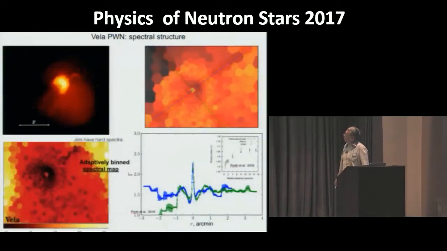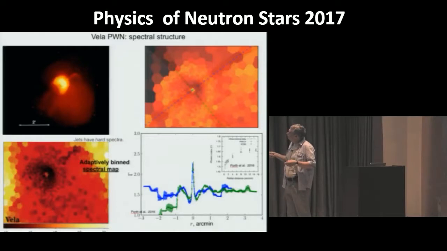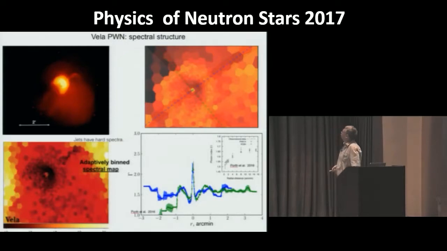Now I mentioned that spatially resolved spectroscopy is an advantage of Chandra. And here we can really study the structure of the nebula in a spectral map. So this is a photon index, and you can clearly see the very hard inner nebula, the hard jet over here, and then there is this harder region over here, and actually there would be another one there, but not well shown, right? So there is clear anisotropy in how the SED behaves with distance from the pulsar. That should be taken into account because very often things are averaged around this angle.